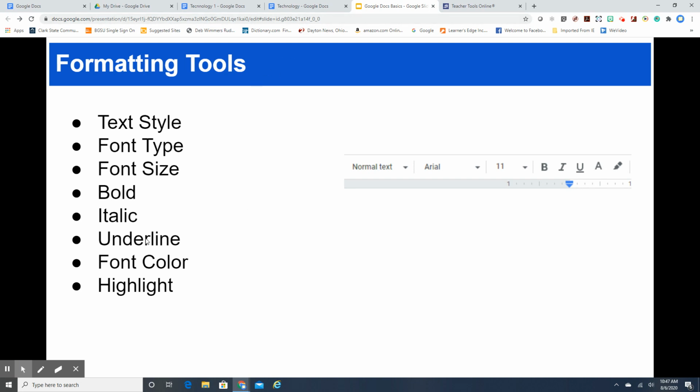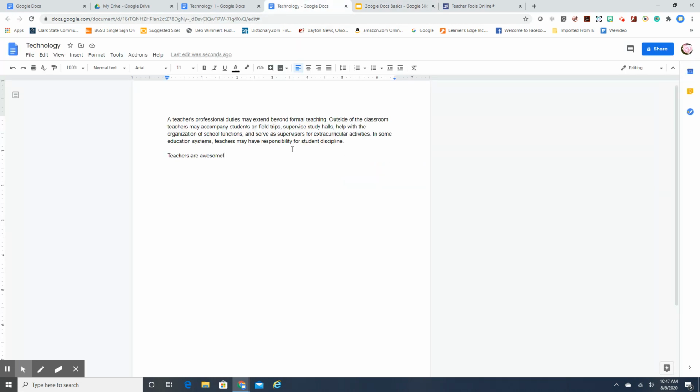So instead of just talking about this list and you see the examples here, I'm going to go right to the document because there's quite a bit to this. So we have the font type, we have the font size, and I forgot one, we have the style. Okay, so we're going to talk about those three first.